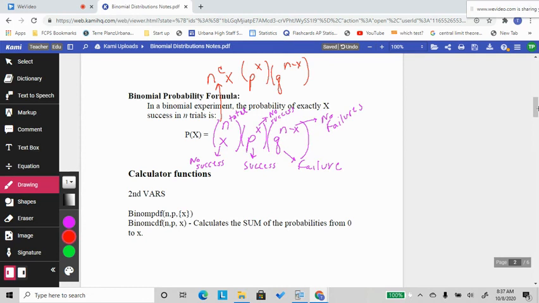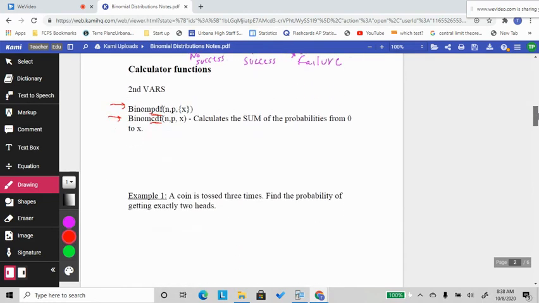quickly on the calculator. Okay, so calculator functions, you're going to go to second vars, and it's these two functions. I didn't put a number on it, but one is a Binom Pdf, so be careful, and one is a Binom Cdf. You always need to do either the formula, or when you're doing it in the calculator, you need to know three things: N, P, X. You need to know the number that you have, the probability of the success, and how many you want. And these little brackets, I'll show you where those are too when we get to it. All right, so there's two different functions we're going to use, and I'll get into that once we start the calculator functions. I just want to have that written down for you.